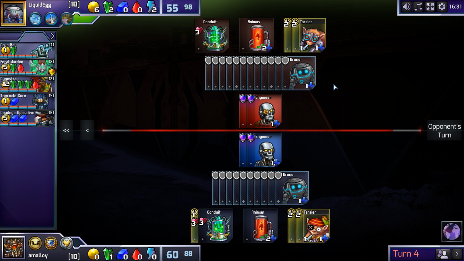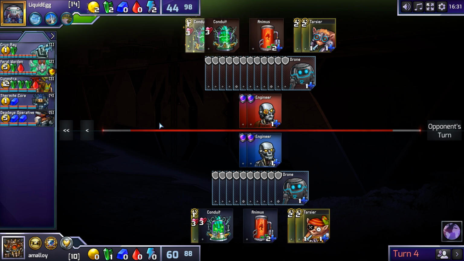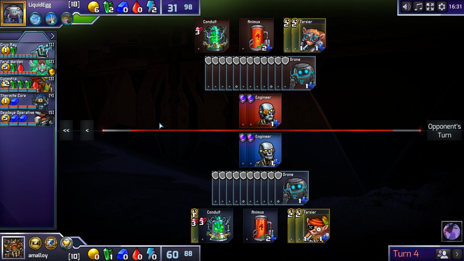Not making me get any ferals after all. Are you gonna try to get a Sinestra? Maybe I should get a feral just to make that really quite difficult. Yeah, Tarsier Feral Cryo is a pretty tough Sinestra to get.